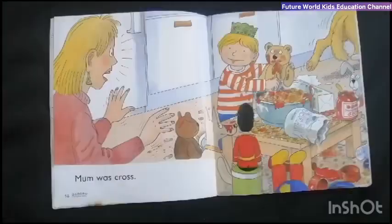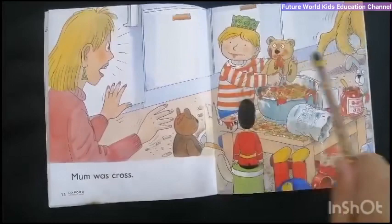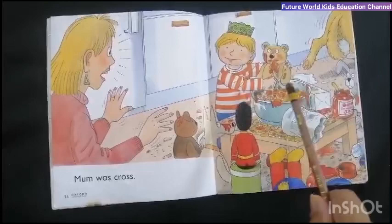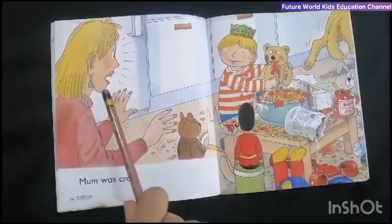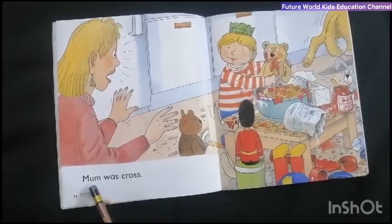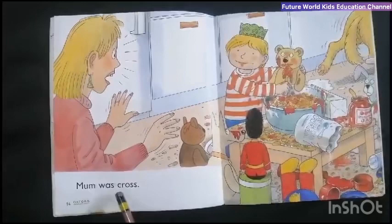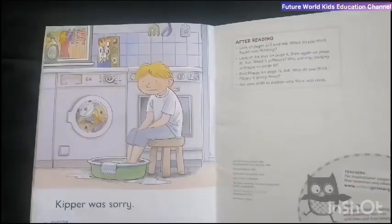Now, my friends, look at the next page. Kipper has done all his work and is enjoying the party with lots of mess and feeding his toys. Mother enters the kitchen at the same time, and she is very angry. Mom was cross.